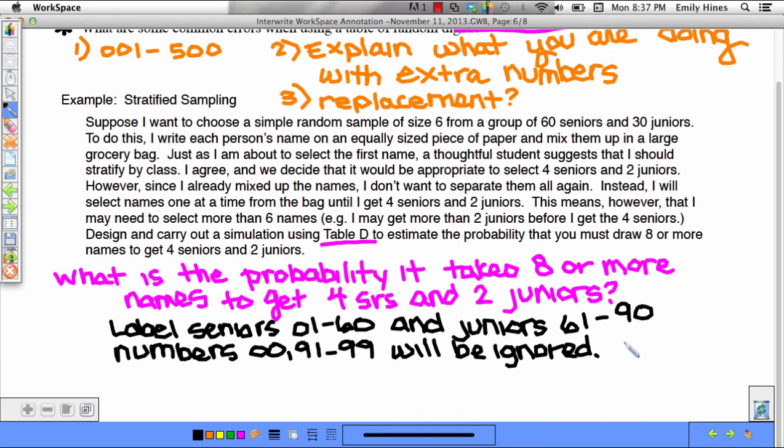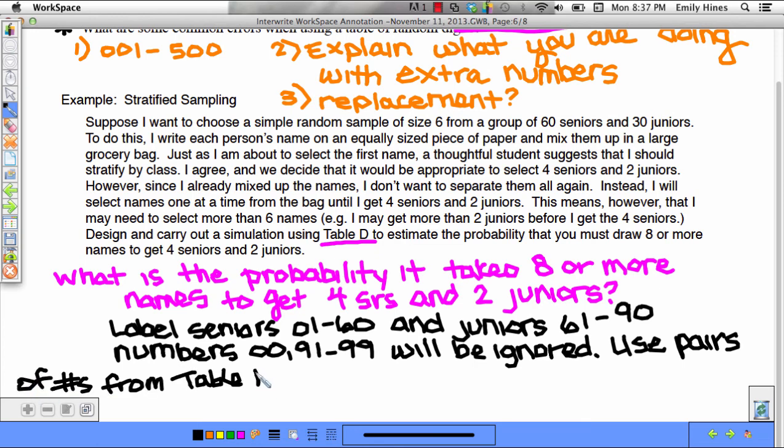Then I'm going to use pairs of numbers from Table D, which we've already gotten, starting at row 101. I need to also say something about the fact that I'm not using replacement.